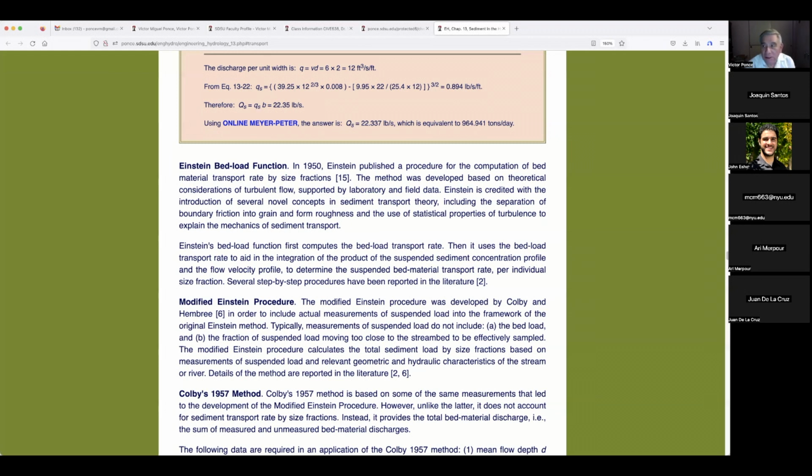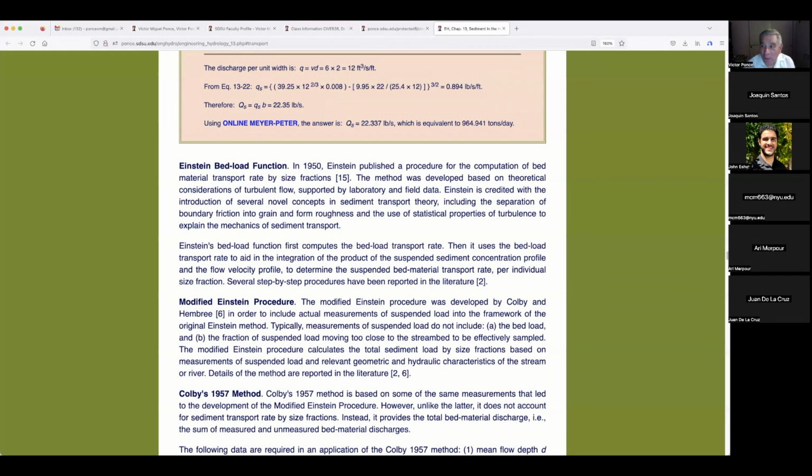At the end of this section we have this section in 3 weeks, 2.5, because next week it's a short week. The modified Einstein now. This is the important one because this is the one that is being used in practice. I do not believe the Einstein method as such is used in practice. And that is the reason why Professor Ponce has never attempted an online calculator for the Einstein method, because it would have been a waste of time for me, because nobody's going to use it.